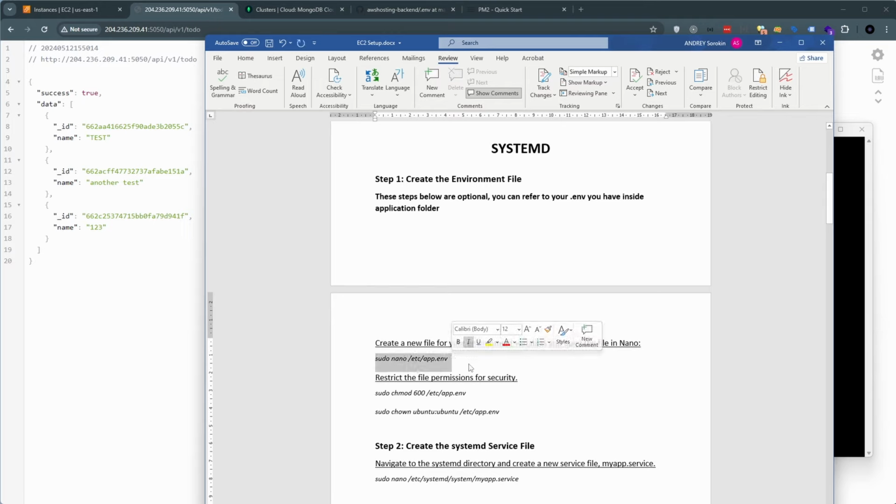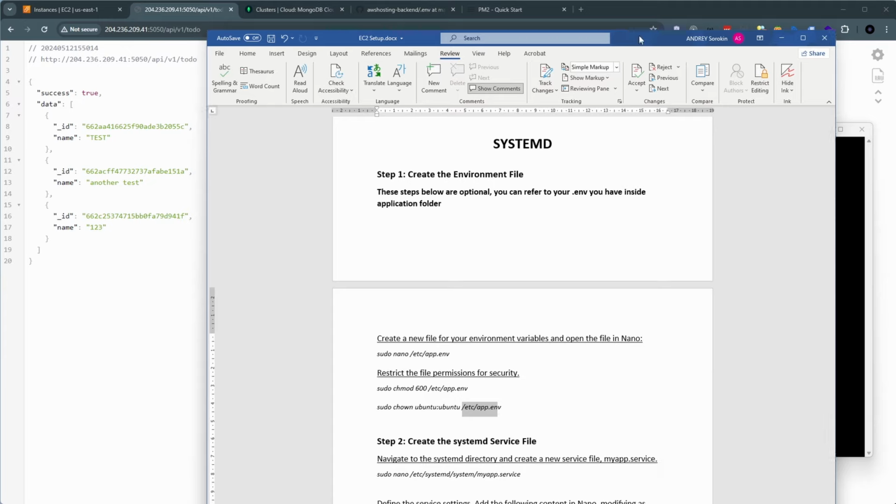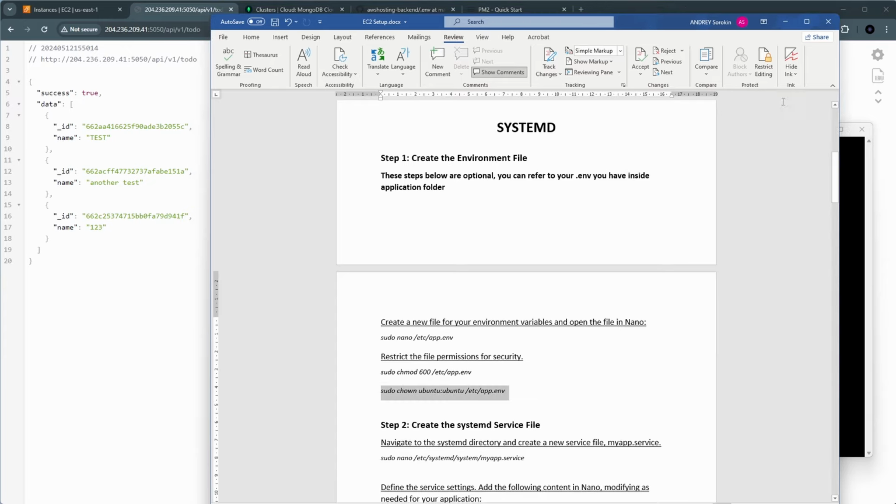You would create a separate env file for your service, because we're going to create a service for systemd, and some people like to have different envs for services. And the next two commands underneath this one are basically just setting up the chmod 600 on that file that you create. And this last one will make sure that only this user from this machine will have access to this file, read and write. So if you get hacked, this is how you make sure that nobody has access to that. All right, so this is optional, again, first step.